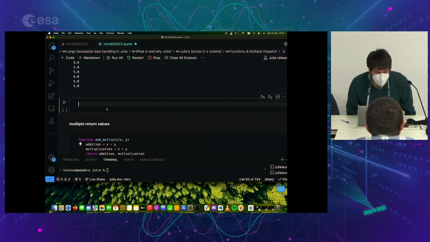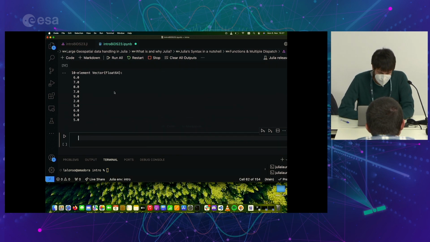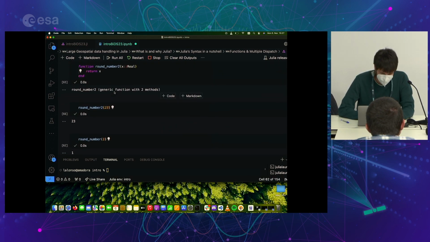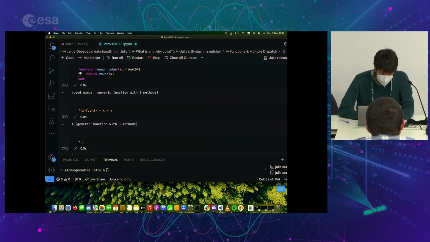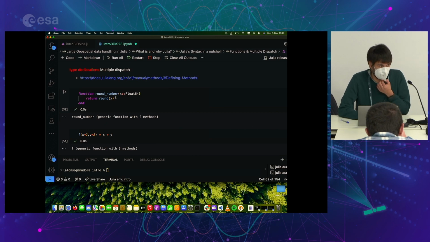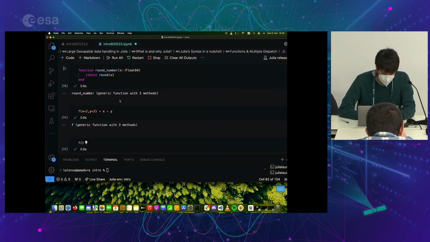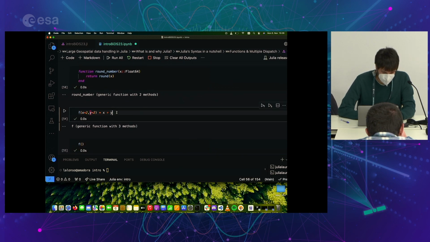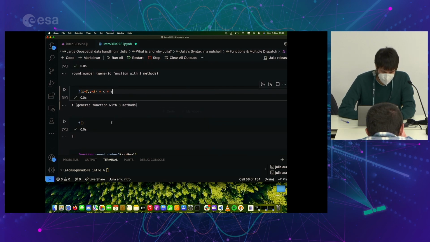Yeah, so what we just saw is a single dispatch. Here we saw that the function that is called depends on the input type, right? Whether this is a Float64 or an Integer. But now we could also use this f.